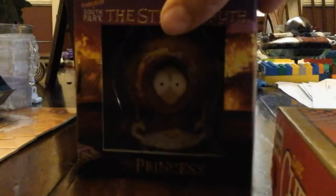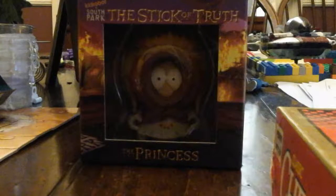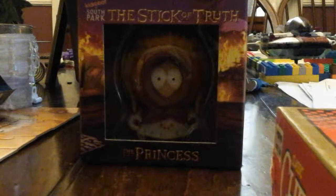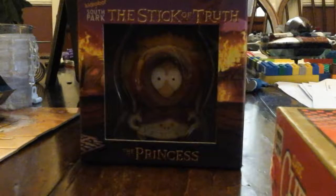Today I have this little thing that I got from an assignment shop, The Princess. As you can see, this is a South Park kid, a kid robot, whatever that is. And it's from The Stick of Truth, which is a video game by South Park. I'm pretty sure you can see.